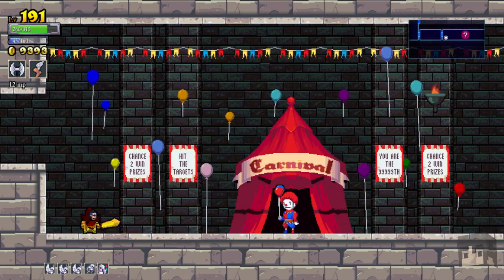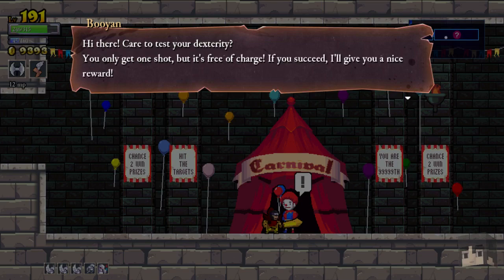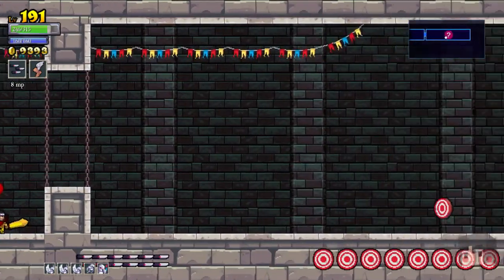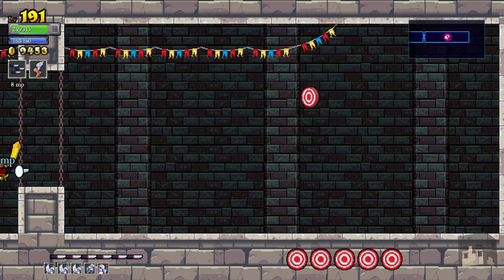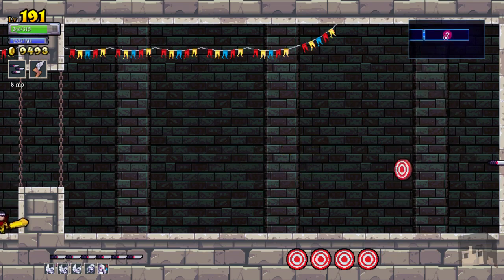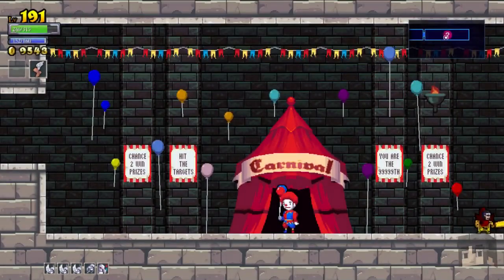Oh, hi. Haven't seen you in a while. Karen has your dexterity, you only get one shot, but it's free of charge if you succeed to get a reward. Destroy 10 daggers, destroy a target. Yeah, confirm! Oh, missed. Nope. Nope. Nope. About there? Nope! This one's gonna defeat me, isn't it? Got it! How many got left? One? Yeah. Didn't happen. That's okay. Yeah, I'm pathetic.